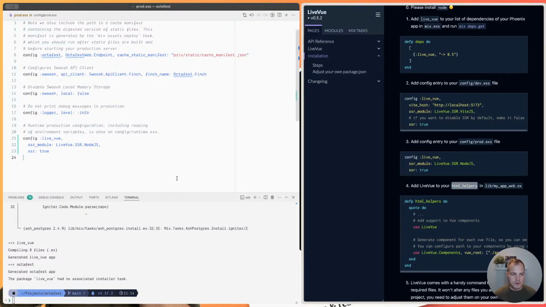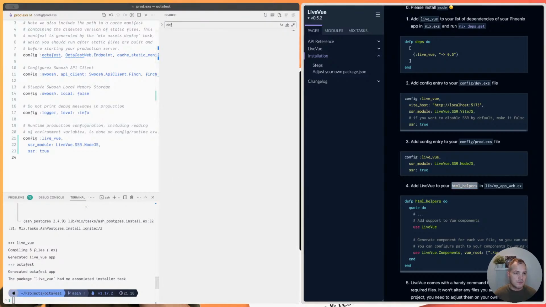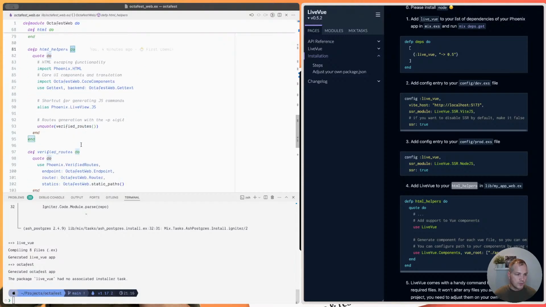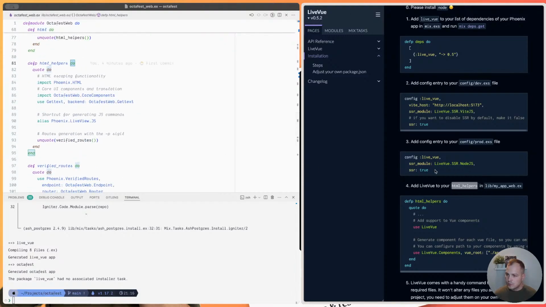HTML helpers. So now let's find dev HTML helpers. Where is it? Dev HTML helpers. And now we will need to use support for LiveVue components. So somewhere here.